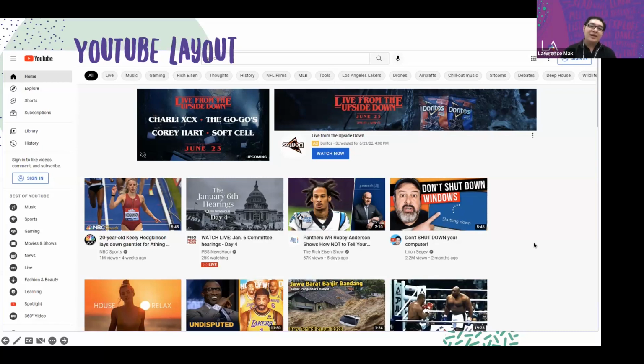And then in the middle, YouTube will attempt to show you popular videos. It's different for every user, especially if you're logged in. If you're logged in, the middle of the screen with those featured videos will start to become more and more tailored to your preferences based on your search history. So for example, if you really like basketball, if you watch a lot of NBA highlights, especially with the finals going on right now, then YouTube's much more likely to show you recent NBA highlights in the middle of the YouTube layout.